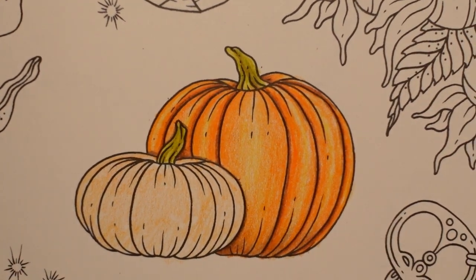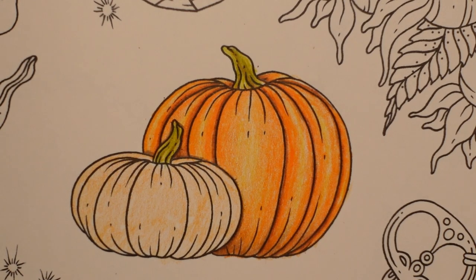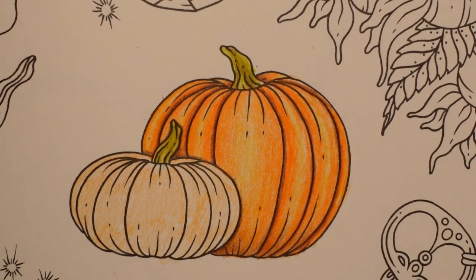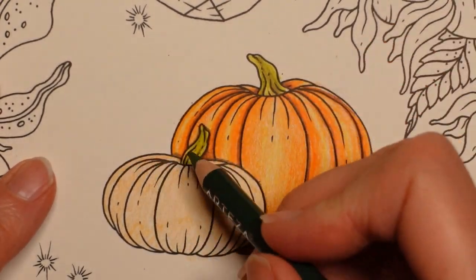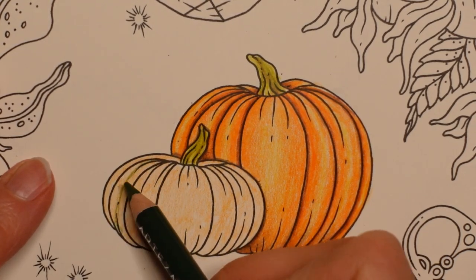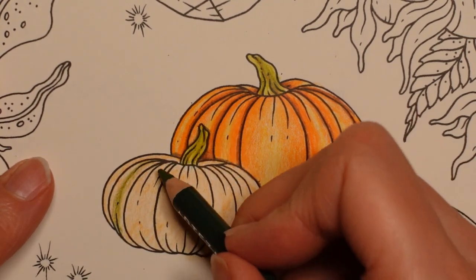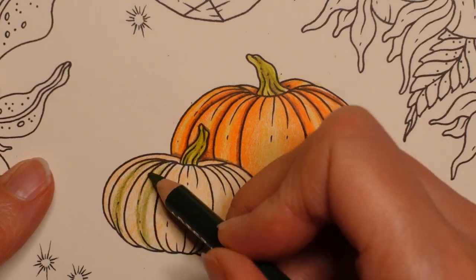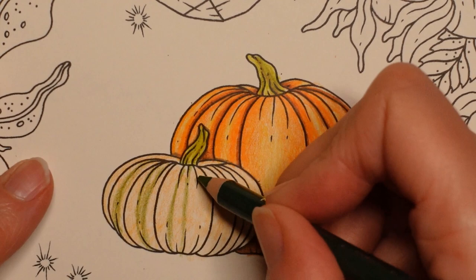like that. Now I'm going to use this moss green a little bit in this pumpkin. Now I haven't got a guide picture, so I'm a little bit nervous because I'm not very good at guessing what things look like. What I'm going to do is maybe just follow these lines and make these a bit green. So I have a little bit of a green bit in the middle. Maybe that's what they might look like. Don't really know.